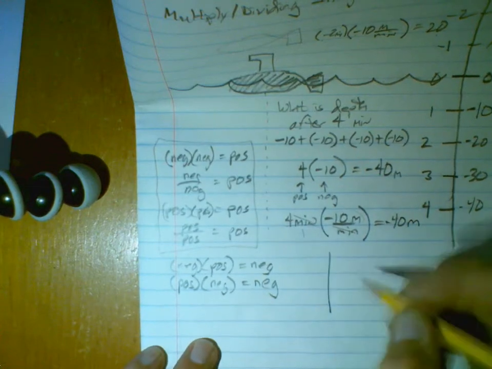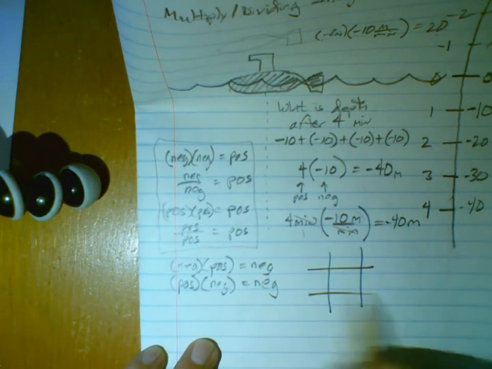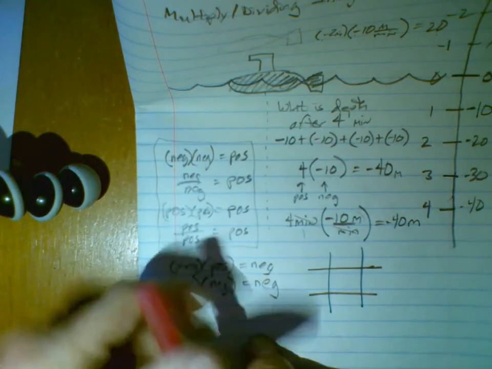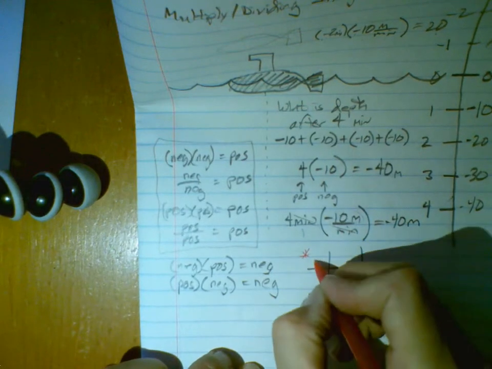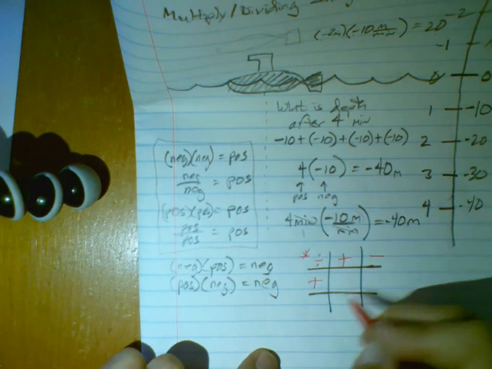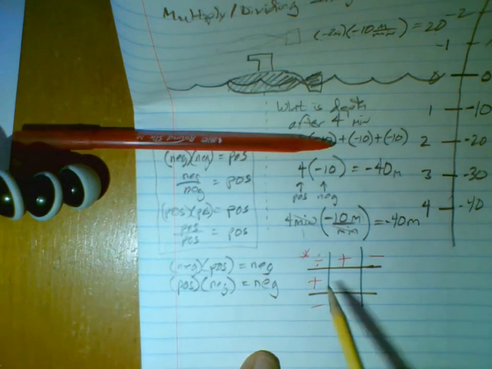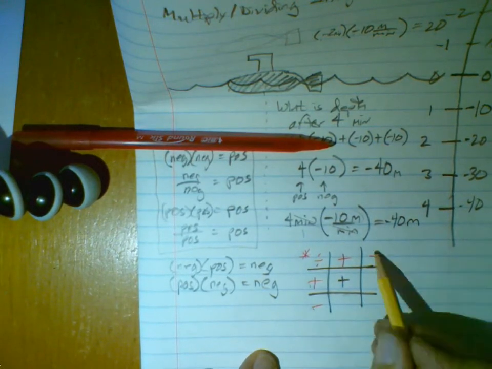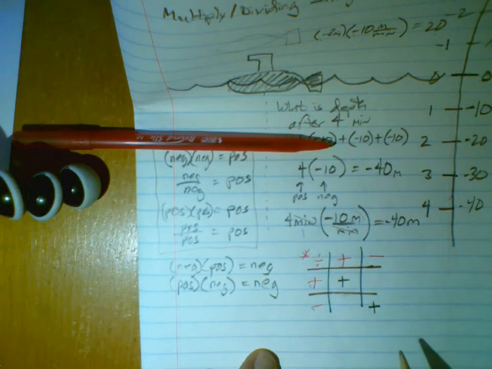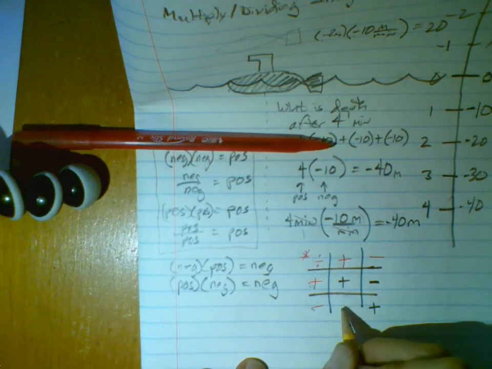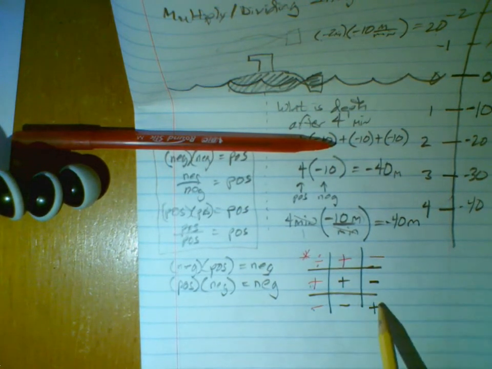If I make myself a little chart that looks like this, kind of a tic-tac-toe arrangement for multiplication and division. So I'm talking about multiplying and dividing. I either have a positive number or negative numbers. So when I have a positive number times a positive number, I get a positive answer. When I have a negative number times a negative number, I get a positive answer. If I have a positive number times a negative number, I get a negative answer. When I have a negative times a positive, I get a negative. So when the signs are the same, you get a positive. When the signs are mixed, you get a negative.